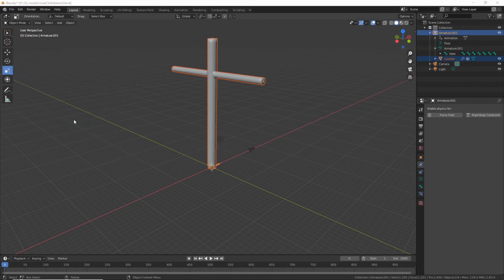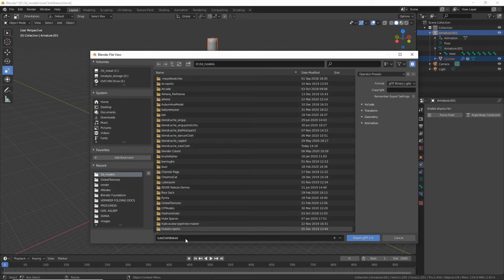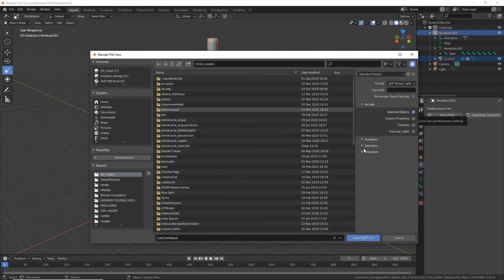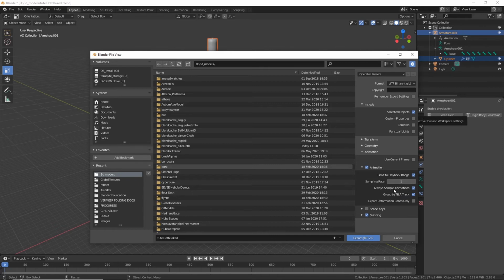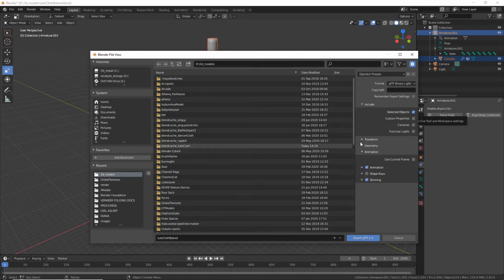We'll call it GLTF. Cloth baked is fine. Include selected objects. And under animation, we don't need shape keys. And this is all okay. And skinning we do need this time.